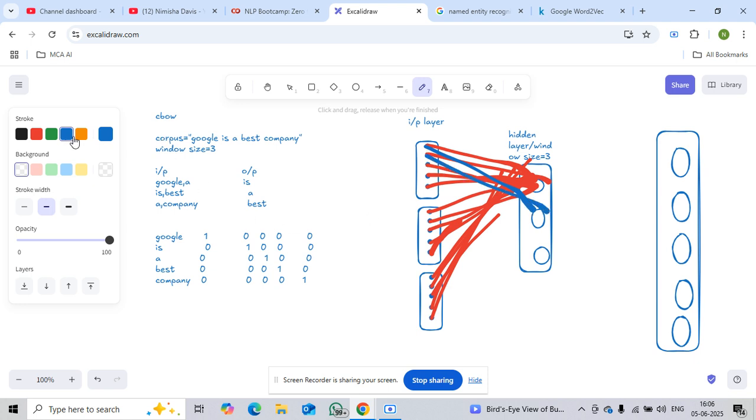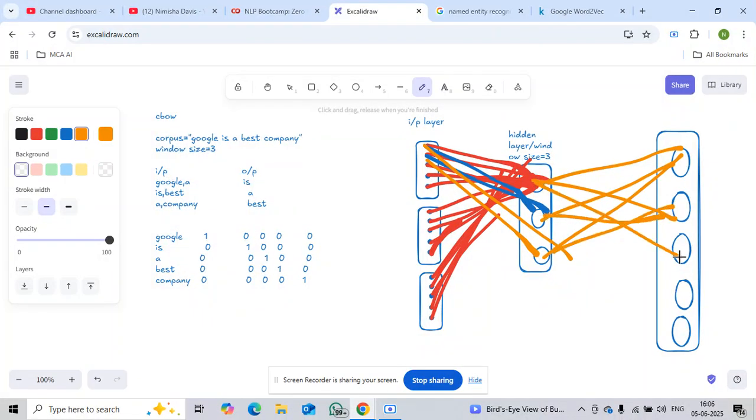Each dot is connected to the next one, and here also we have to connect the 3 dots to each line. This will be the CBOW connection.